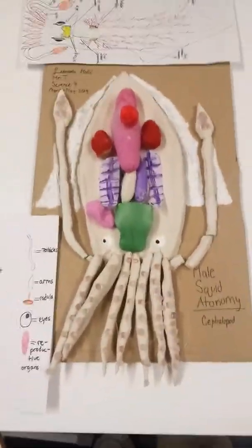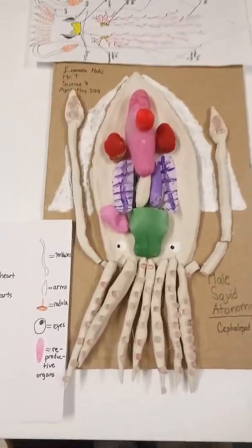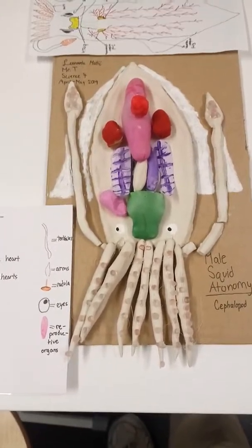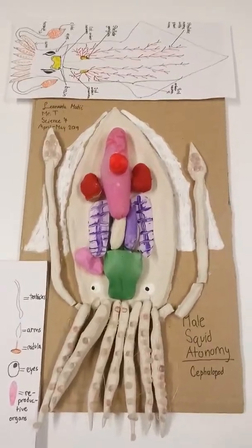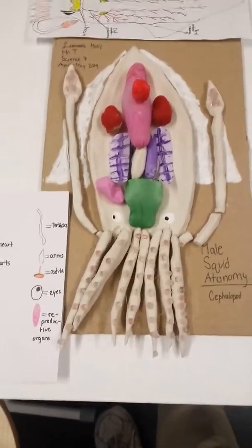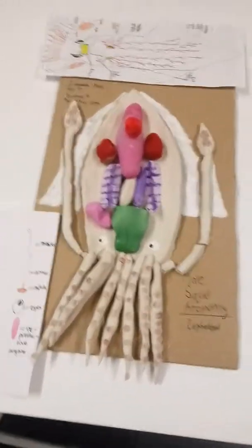Now the first highly developed eye appears in Cephalopoda. Cephalopoda means head foot. Head-footed animals are the octopus, the squid, the cuttlefish, and the nautilus. He has hearts in his legs and hearts in his body, and they have gill systems and a highly developed brain that actually can solve puzzles.